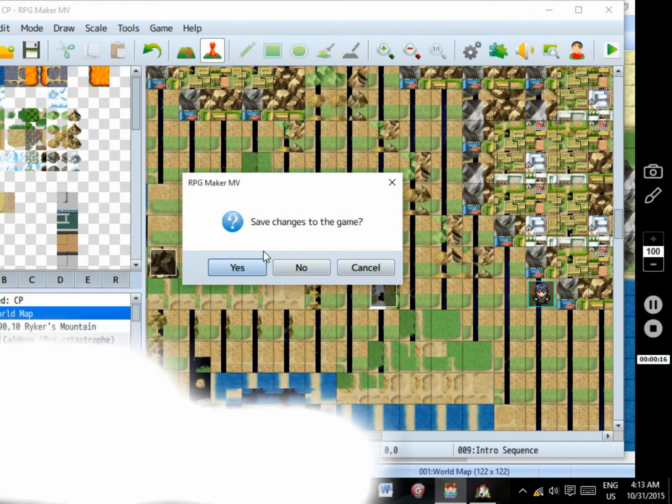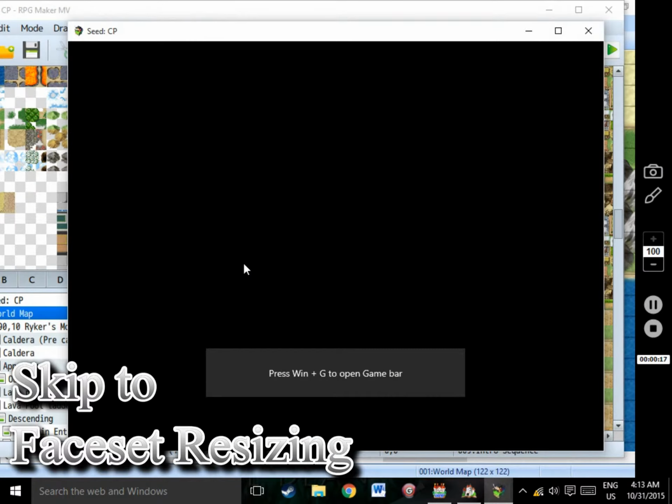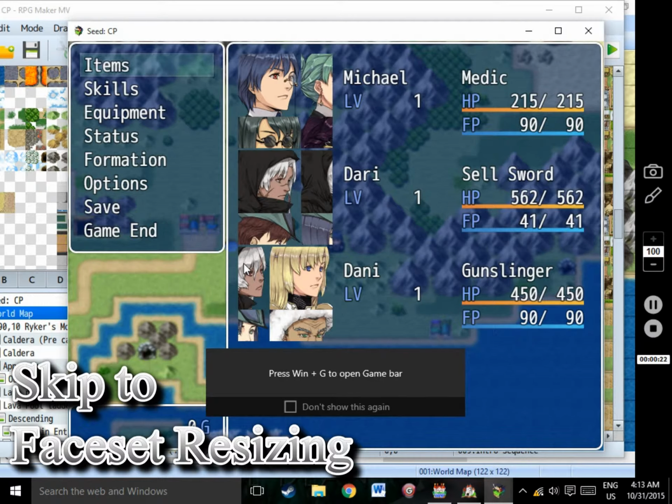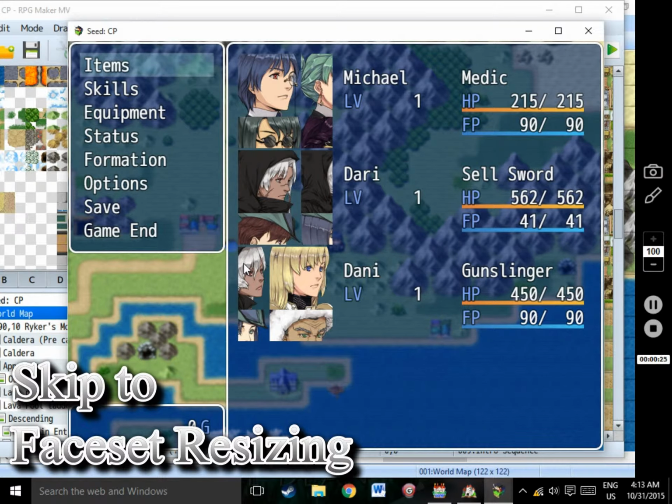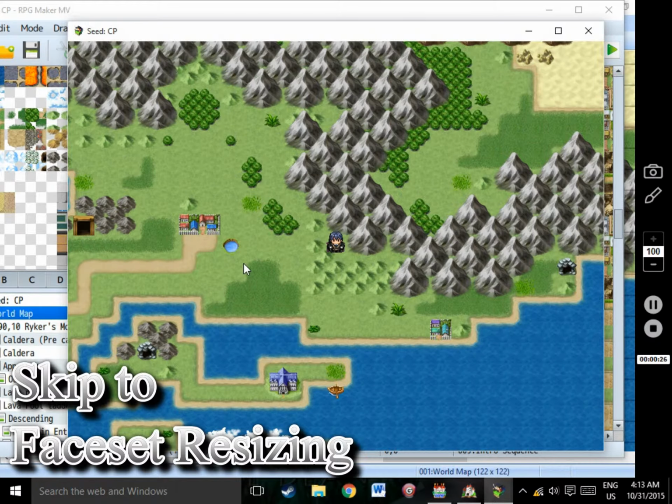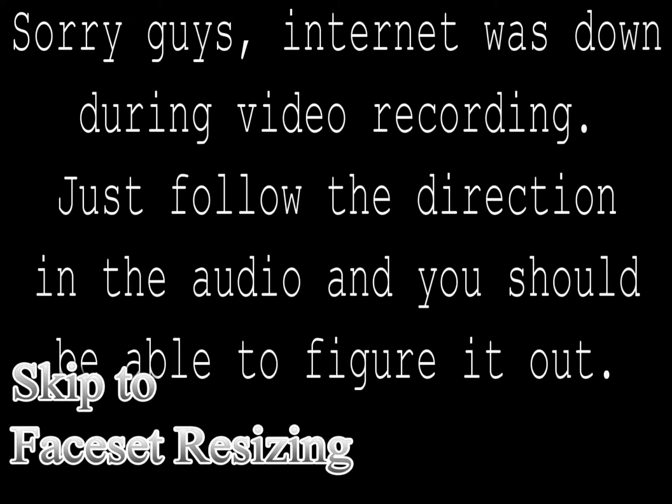If we playtest the game now, the tiles will all fit, but the character photos will be too small. We could just take the face sets into Photoshop or GIMP right away, but let's spoof higher resolution face sets to make sure that we don't end up with a pixelated end product. Feel free to skip this step if you want.